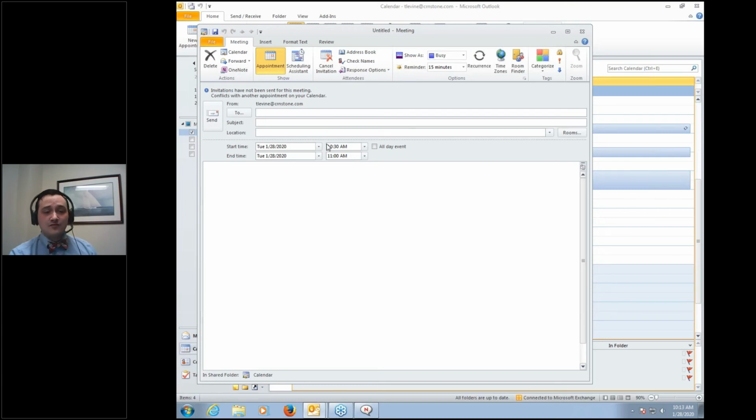If your company has different rooms set up, you can click on the Rooms tab and gain access to those. But Cornerstone doesn't even have those set up. I can type in things like different restaurants, but this time we're going to just type Cornerstone. But you can add locations in here and your recipient will see that. We're going to send this to the example email.